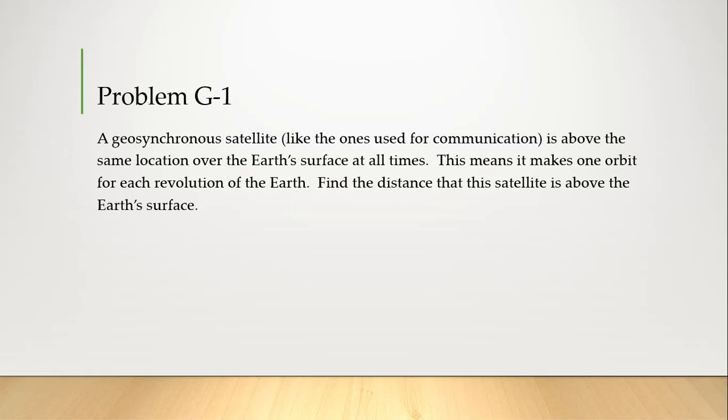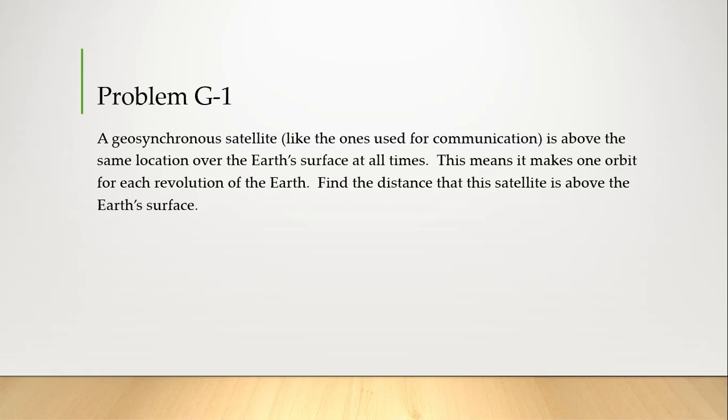That's how, like satellite television, you can have the satellite dish that's pointed in one direction all the time. That's because the satellite that is actually sending that signal is a geosynchronous satellite. What this means is that these satellites make one orbit around the Earth every time the Earth makes one revolution. So they basically have an orbital period of 24 hours. They go around the Earth one time for every time the Earth rotates on its axis.